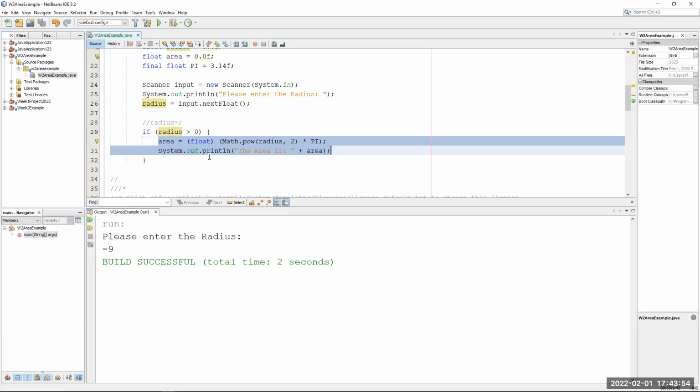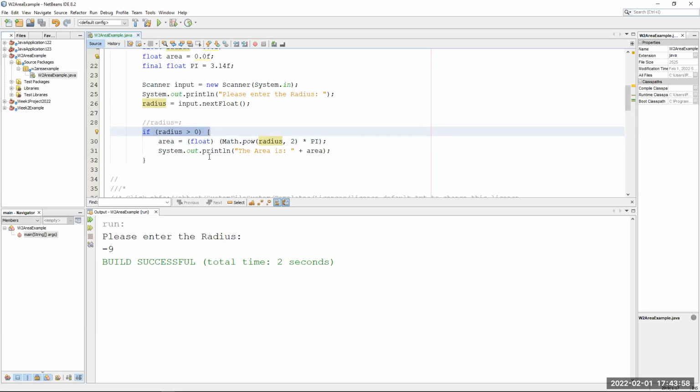If you want two statements to be triggered, just in case that this is true, then we need the curly braces to include them underneath the if statement. Again, without the curly braces, just line 30 will be affected by the if statement, belongs to the if statement.